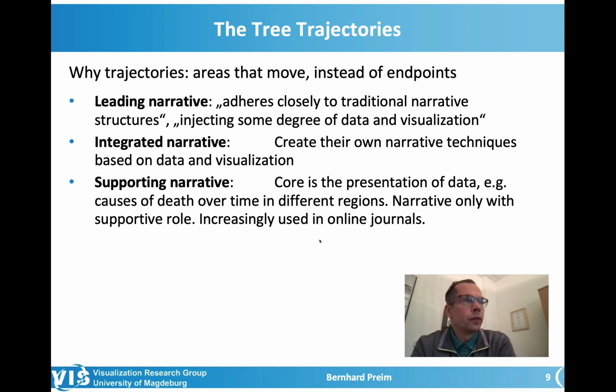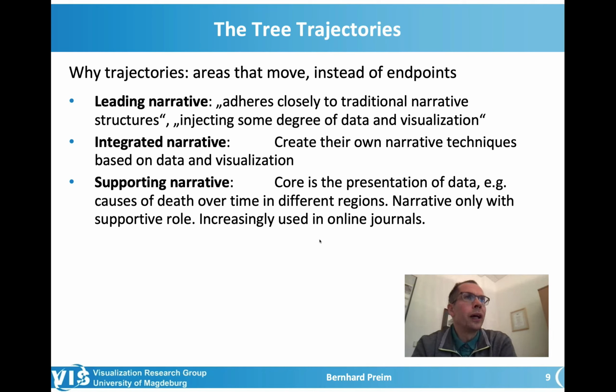There are some outliers or extremum values labeled or emphasized in another way. So there is some kind of textual and graphical annotation, but it is not too far away from a presentation of the data that would be meant for experts. It's called supporting narrative because the narrative only plays supportive roles.